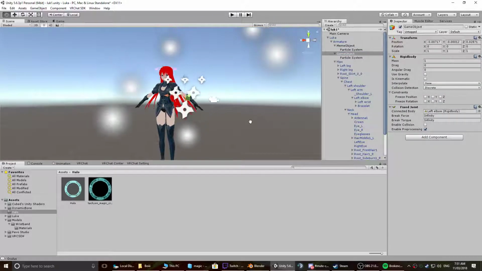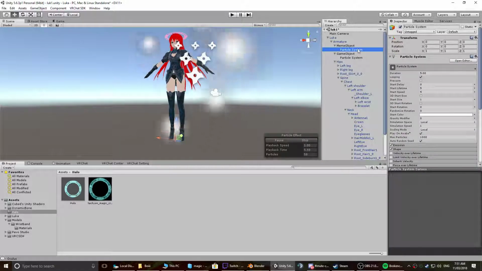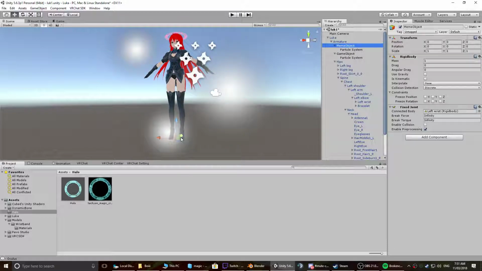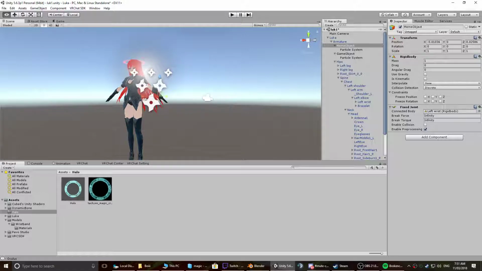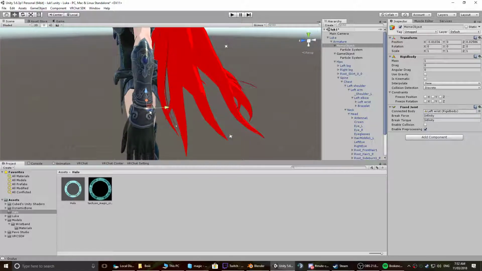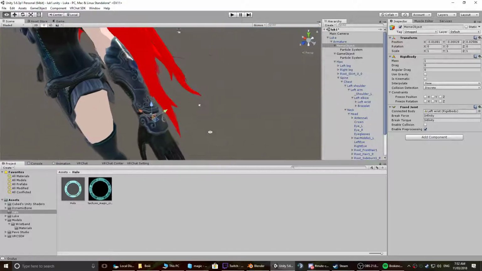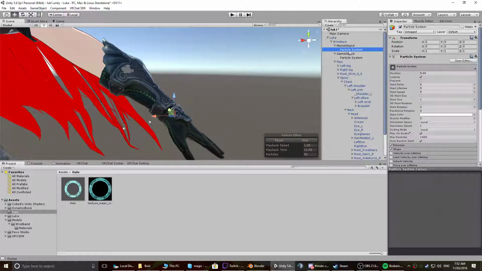No, it's not time for a particle system, it's time for the object to be moved. Now, you move the object, never the particle system. Only move the particle system after you've moved the object. So, let's move it as close to the left wrist as possible. Yeah, it's pretty good, that'll work.